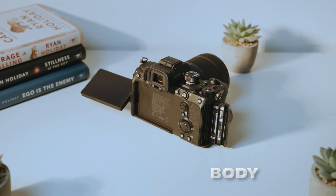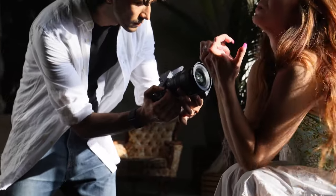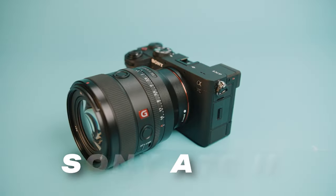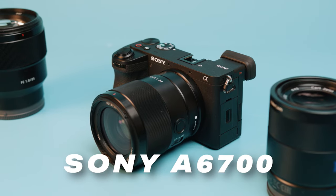But the biggest difference is that the A7C II literally fits in the palm of your hands. Both cameras are very powerful hybrid cameras and the right camera really depends on if you need a beefy, robust, professional-style body, or if you prefer something more small and nimble for casual photography, or if you're a professional that wants a fun B camera. If you're looking for a powerful hybrid camera without moving into the extreme professional line of Sony cameras, these are the two best options. A lot of you may not need this much power and maybe you'd rather save a bit of money. If you want a powerful hybrid camera at a pretty massive discount, you can still get about 80% of the features of the A7 IV and the A7C II but save almost $1,000. So the next camera might just be perfect for you: the Sony A6700.